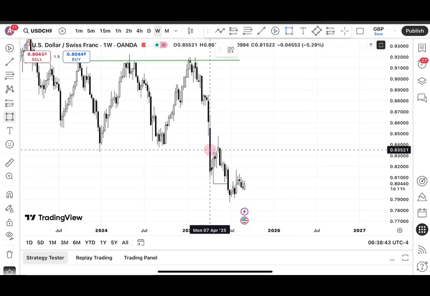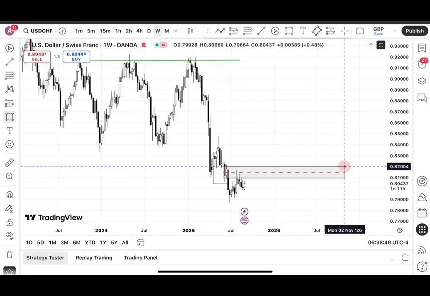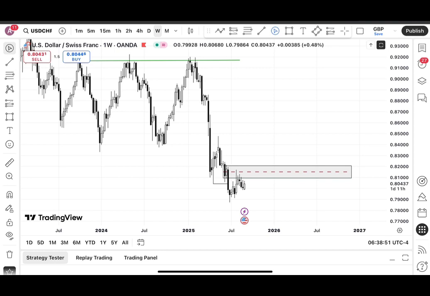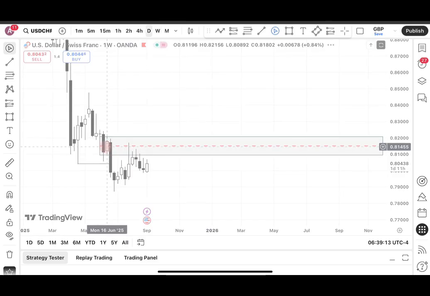Then the market mapped out the last bullish candle before the bearish move, the bearish impulse candle. As you can see, this is our last imbalance candle. You can see there's an imbalance here and a break of structure. So this is the last supply candlestick. This is the last bullish candle, the last place where the buyers were active. And let's go to the daily time frame because the weekly time frame has been mitigated. So let's go to the daily time frame and analyze a little more.